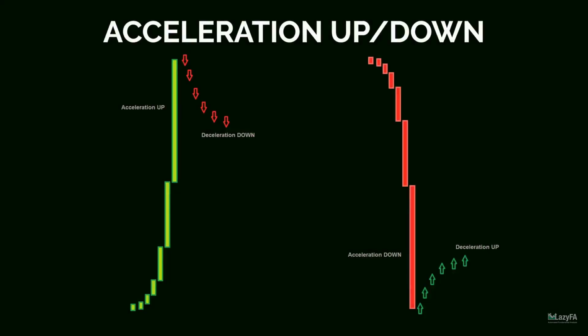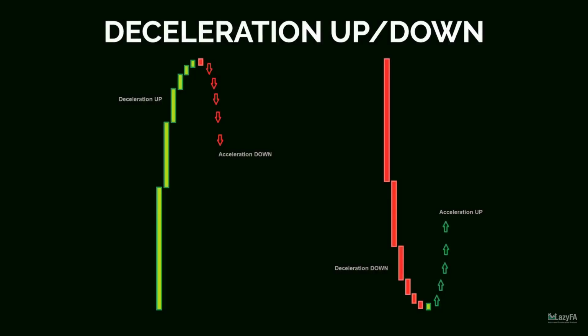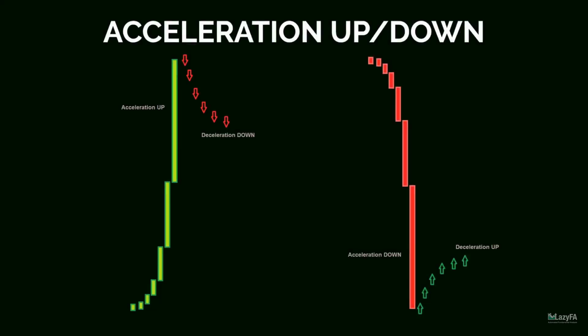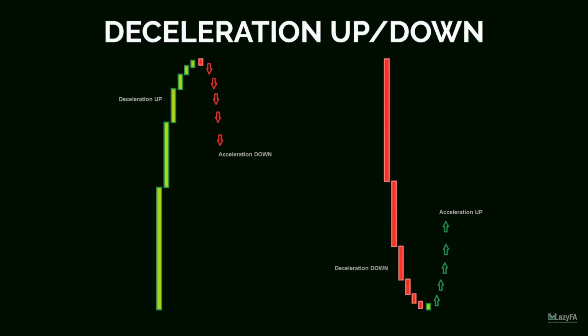So acceleration versus deceleration. If you are going to try this, I would recommend that, at least if you're a beginner, you look for stocks that are decelerating to the upside or the downside. It doesn't really matter, right? But just look for that deceleration as opposed to ones that are panicking upwards or downwards. These are a little bit easier to time the top and time the bottom, and they're also much less risky because if you're wrong, you're just going to lose a few pennies.